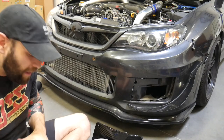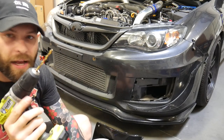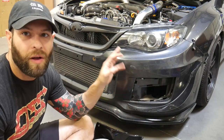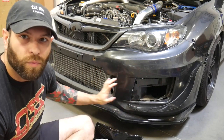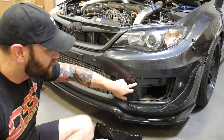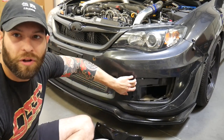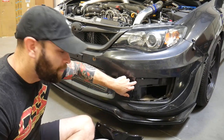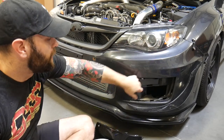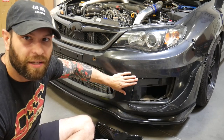We've got our bit and our nuts — making sure we have the right size. We'll drill holes on both sides and get these things on. The thing I'm worried about is the grill goes all the way over here, so I might be able to push it back and get the nuts on. I really don't want to pull the front bumper off if we don't have to, but if we do it's not super hard — last time we installed the bumper stays so it should be pretty easy.